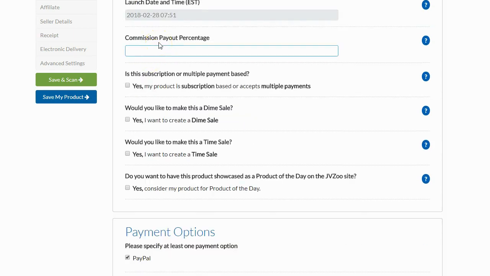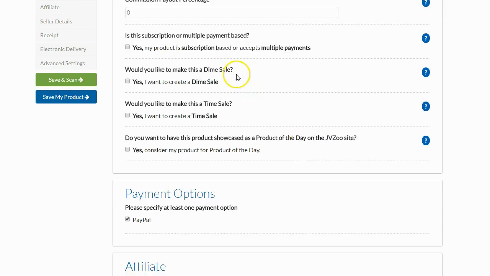It's going to ask you for the commission payout percentage. This is the percentage that you're going to pay to affiliates should you attract affiliates. What you enter here depends on what you want to do. If you only want to sell your myMailIt agency yourself, then you're going to want to enter in a 0% commission, so that you don't accidentally pay an affiliate a commission if the customer happens to be cookied to them. If you hope to attract affiliates, though, you're going to need to enter in at least a 50% commission. I'm going to enter in 0 because I don't want to attract affiliates to this particular listing.